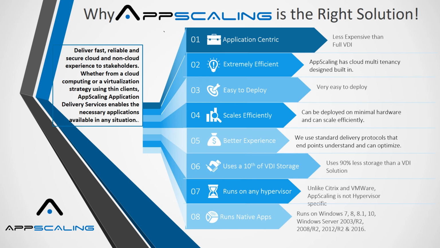And finally, these apps run in their native environment. It's very, very important. Also, printer drivers that are designed to run on Windows 7 are running on Windows 7 and Windows 8 and Windows 10. So many additional applications, not the primary application, but some of the supporting applications, are designed very specifically for an operating system, and they're certainly only tested and supported on those specific operating systems, and those are the ones that only AppScaling is delivering applications to end users on.